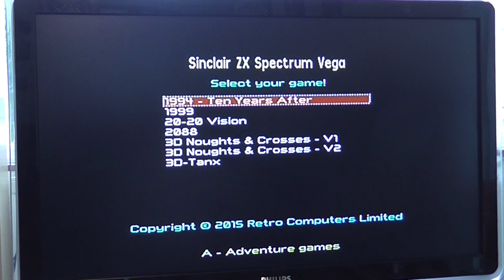Yeah, so that's some of the games there for Sinclair ZX Spectrum Vega. Holds 1,000 games, but you can download more if you buy an optional memory card.